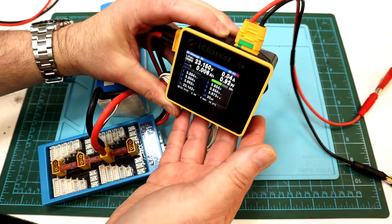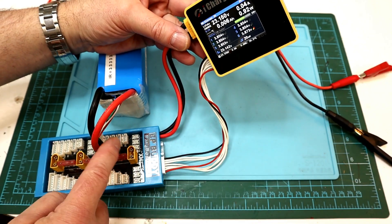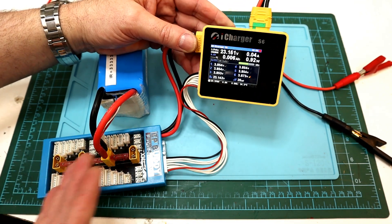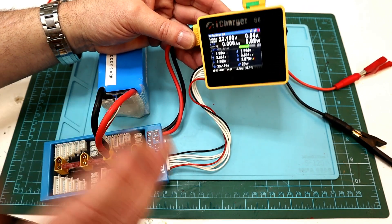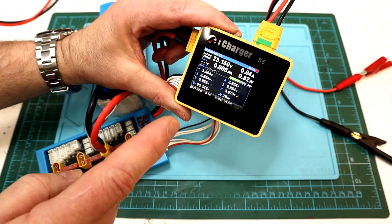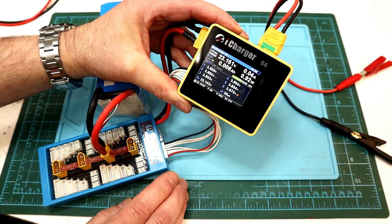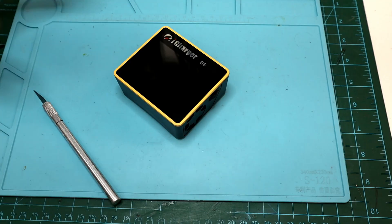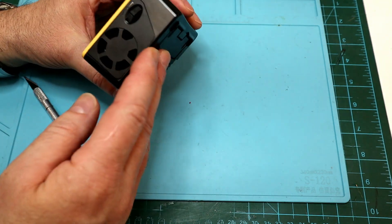This has been a great little charger, and I pretty much knew I fried it the moment it happened. I accidentally plugged the balance lead in backwards when I wasn't paying attention. You may ask yourself how it's possible to plug a balance lead in backwards — they've got the little keyway in them. Trust me, anything is possible when a dumbass is at the helm. Regardless, let's get this thing open and see what might be wrong. I'm kind of hoping it might just be a trace burnt out, but it could also be the resistor bridge or the switching transistor. This has been a great little charger and it's only because of my mistake that I cooked it.